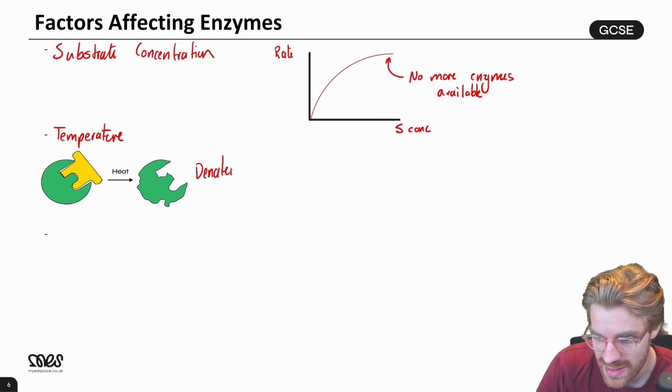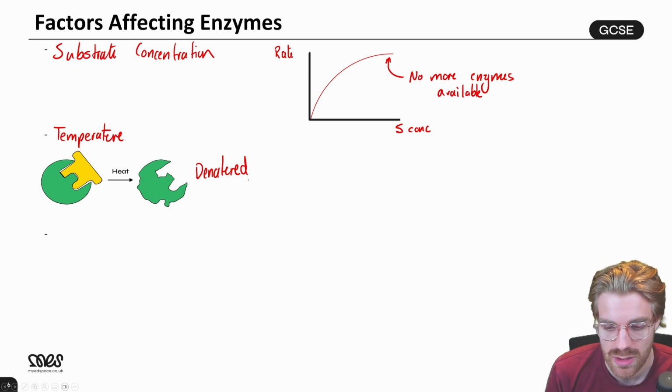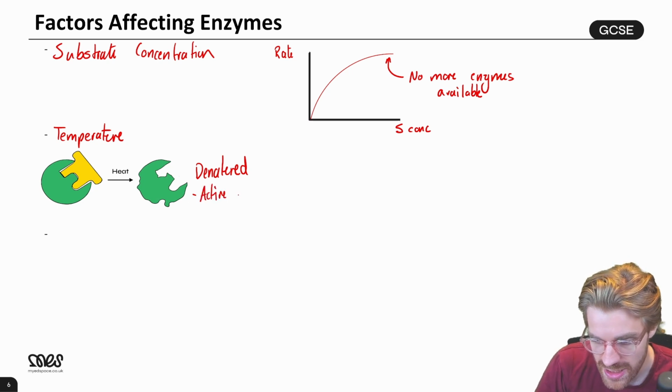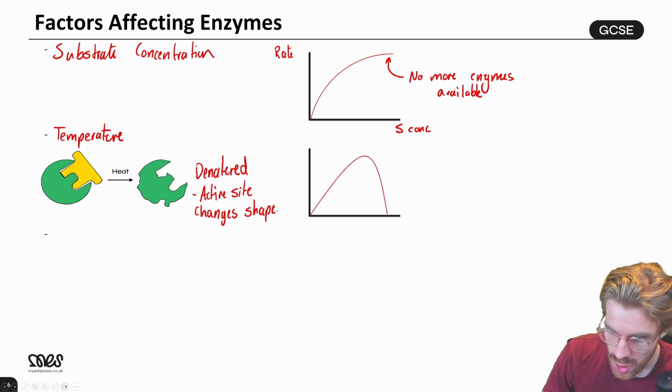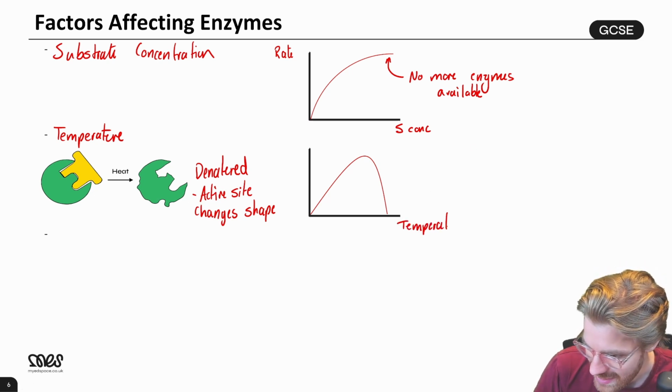Now, it's really important that we say that the enzyme is denatured here. We're not going to get any marks if we say that the enzyme has died or that the enzyme has been killed, because enzymes aren't living things. They are just molecular machines, we could imagine. And when we say that it is denatured, specifically what happens is the active site changes shape. And if our active site changes shape, that means that it is no longer going to be complementary to the substrate. And if it is no longer complementary to the substrate, the enzyme substrate complex can no longer form, and so the reaction stops.